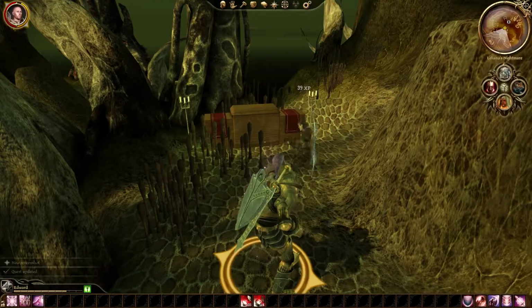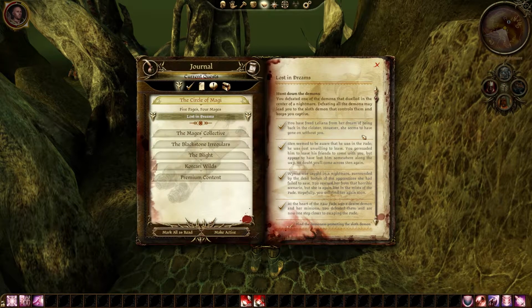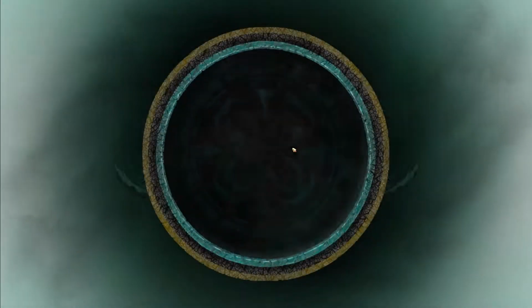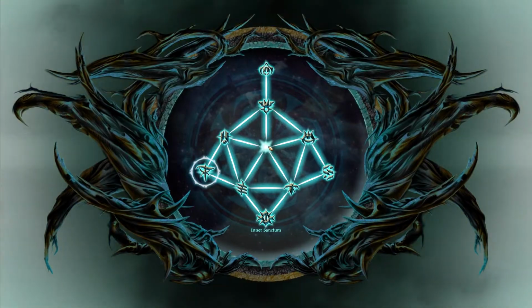I don't know. I don't know. Okay, free Liliana from her dream of being back in the cloister. However, she seems to have gone on without you. Yeah, they all just ditched me. But we're finally ready to head to the Inner Sanctum.